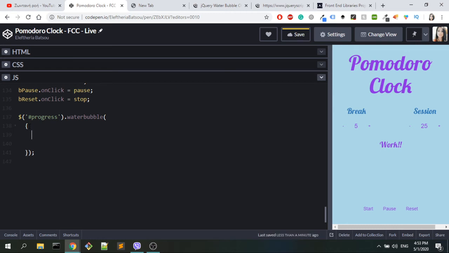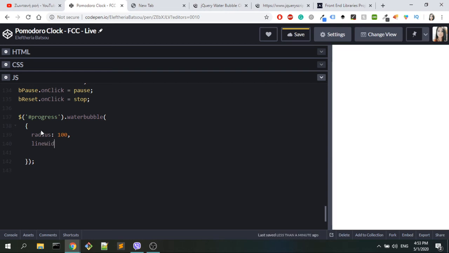Okay, so for here, the first thing that we will do is to create the bubble size. So this is what I was talking about. So let's go with radius and go with 100. This is going to be the radius of our bubble. And then we want the line width.